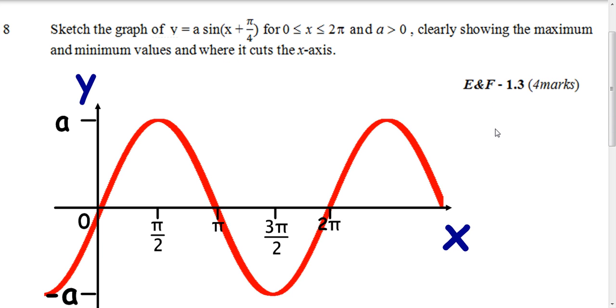So the first thing that I would do is to draw a basic sine wave. Now, the strange thing about this is we're not actually given a value for the amplitude, it's just a. So instead of putting in 4 or 3 or whatever number in front of sine, just put a instead. An a up here and a negative a down here. Another thing that might throw us a wee bit is the fact that this is in radians and we're used to drawing in degrees. So make sure you draw it in radians. You should know that 2 pi is 360, pi is 180, 3 pi over 2 is 270 and pi over 2 is 90.